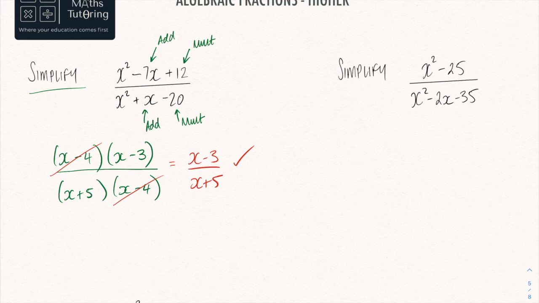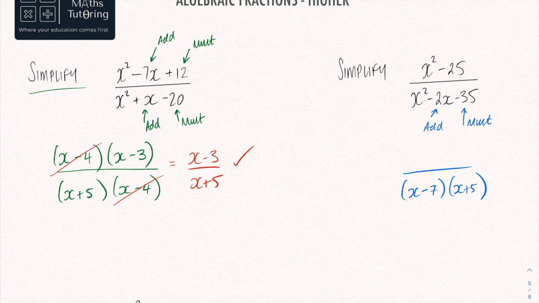Okay, let's look at this second example here. Now the bottom we can factorise still, so we can go, right, what adds to -2 but multiplies to -35? Well, 7 and 5 are going to be my two factor pairs, so I know the bottom is going to be x minus 7 and then x plus 5. So they are my two values factorised for the bottom, but the top looks a bit different.